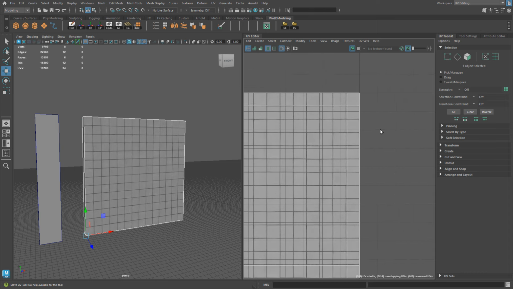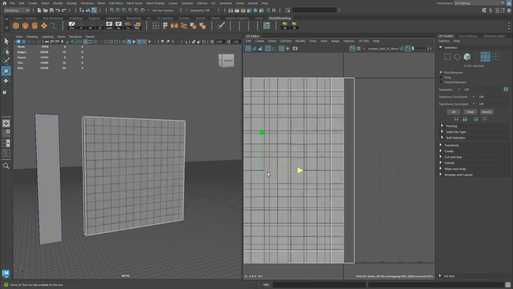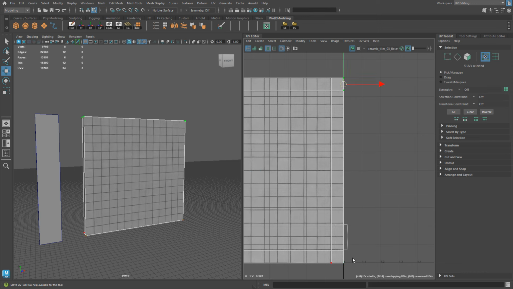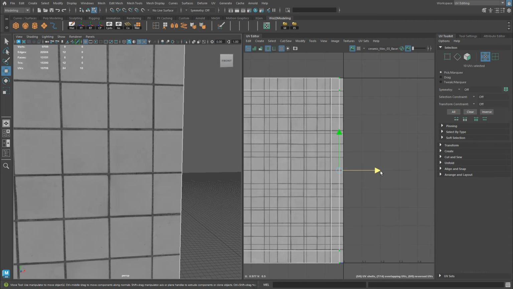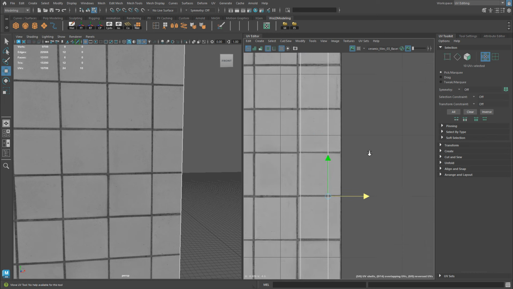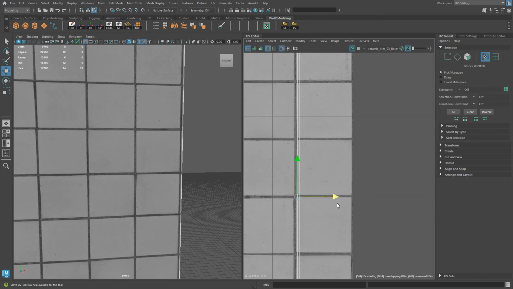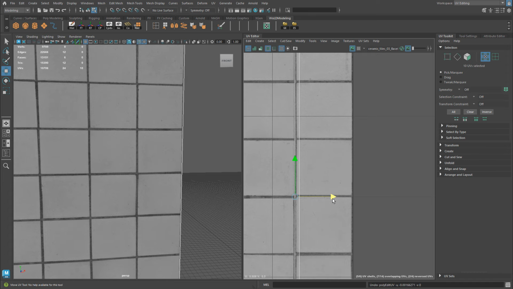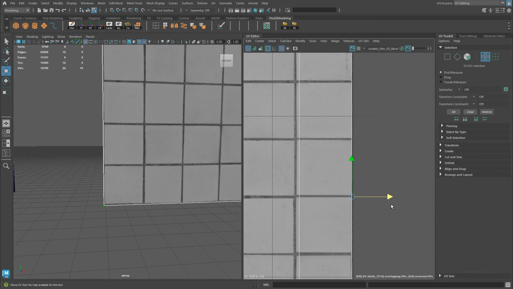So if you need to make adjustment, let's go ahead and switch over to UVs. And I'm going to grab one of these UVs. If I begin to move or adjust certain faces, certain edges, and just move them inside the UV editor and make adjustments to those UVs, you can see that we can now make very precise alignments by looking at the texture inside the UV editor, as well as the result inside the perspective viewport. So this is extremely helpful, especially for modular assets, or any assets really, where you need to make those precise adjustments to your UVs and see what the results will be, such as placing those specific points or edges or faces over specific parts of your existing texture.